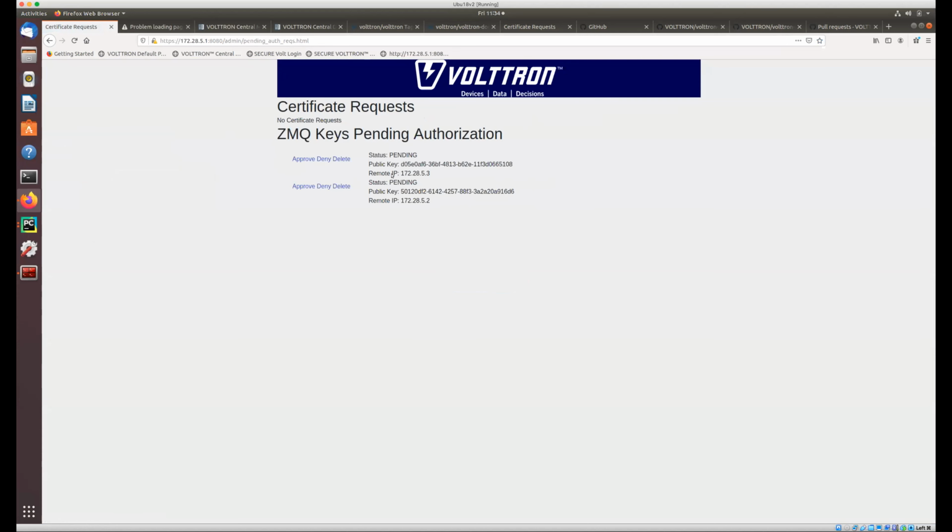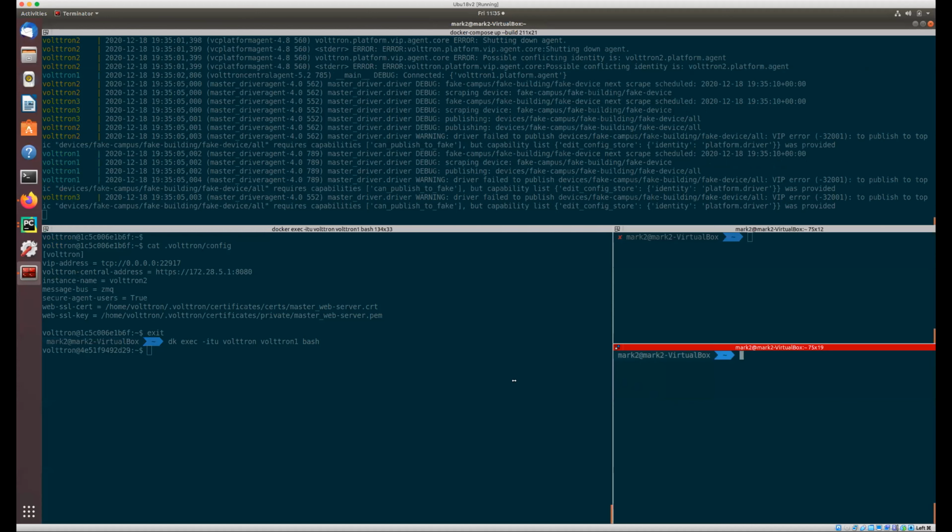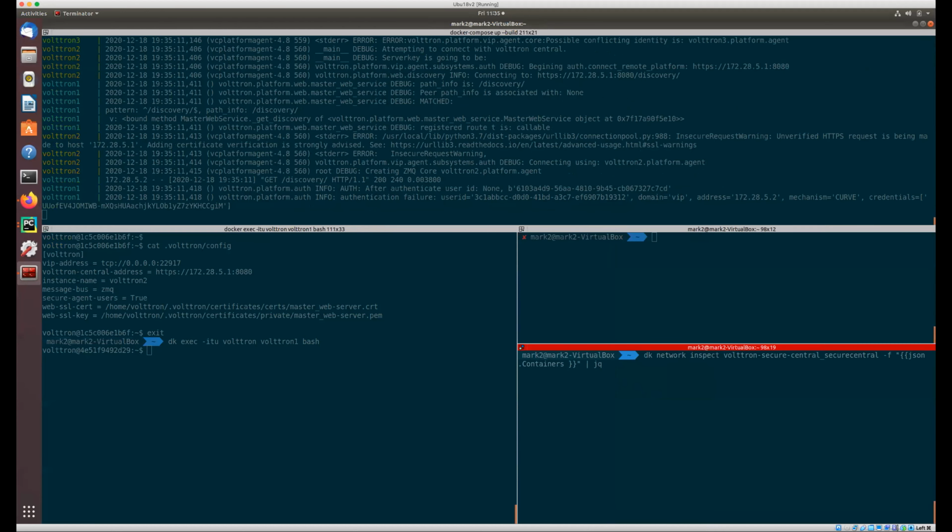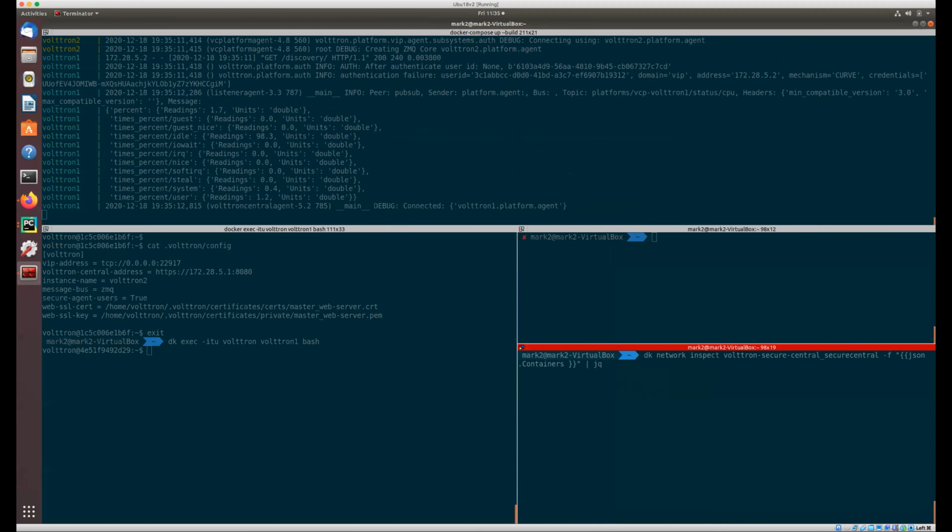Okay, so notice here that I have VOLTTRON 2 and 3 trying to connect to VOLTTRON 1. You notice the remote IPs, 172.2.8.5.3 and 5.2. Those map to VOLTTRON 3, 5.3, and VOLTTRON 2, 5.2. We can verify that if we use the Docker network tool to inspect the network that those 2 containers are on.